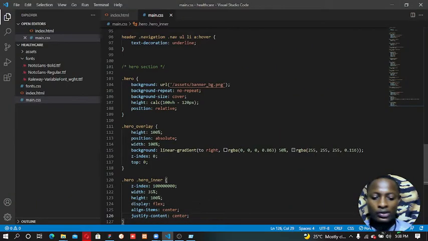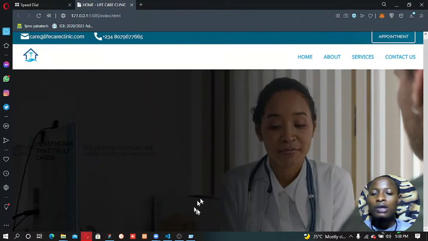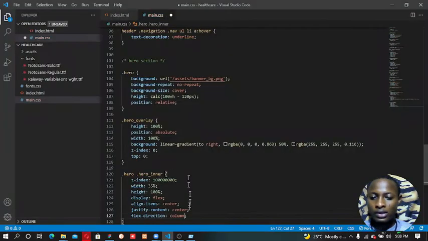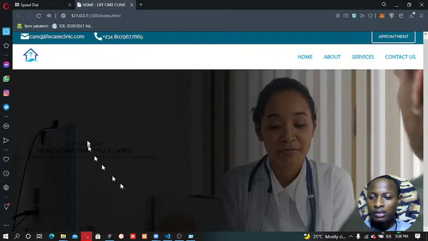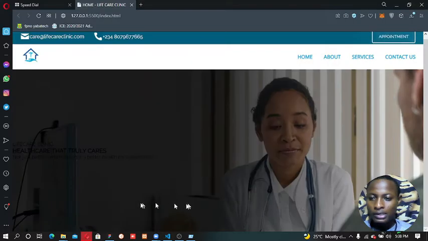So what I can do is to say flex direction to column. The reason I have to do this is you can see they are in row form. So I'll just say column, save that. Now we have them like this. So I'm going to get rid of this align center, delete that. Okay, so we have this.